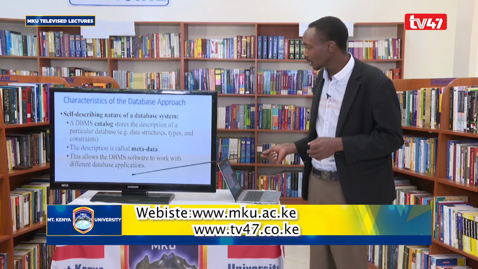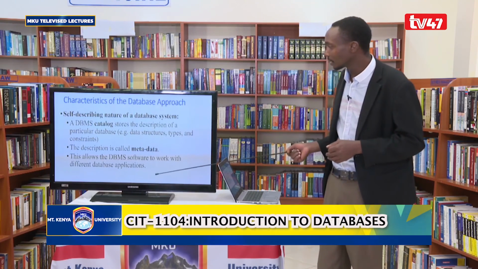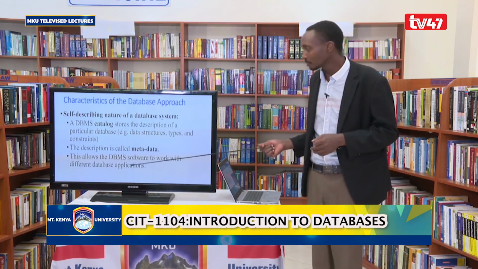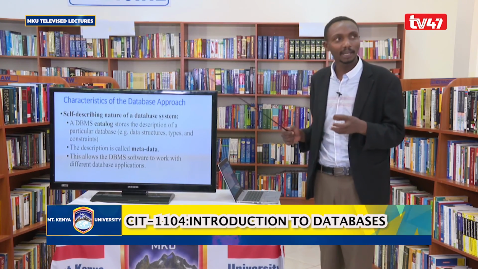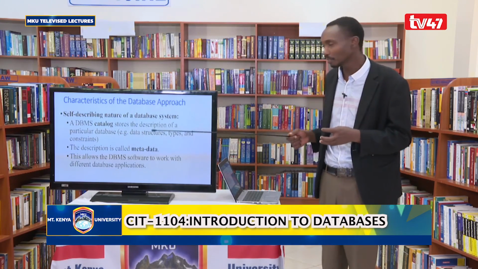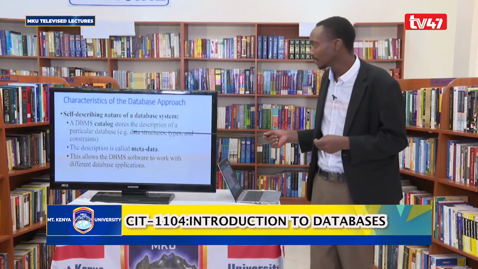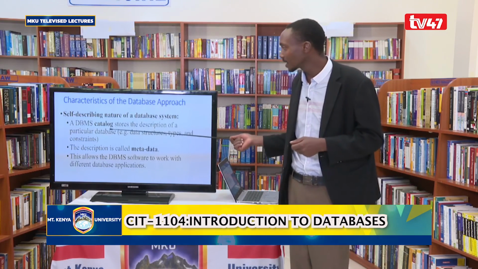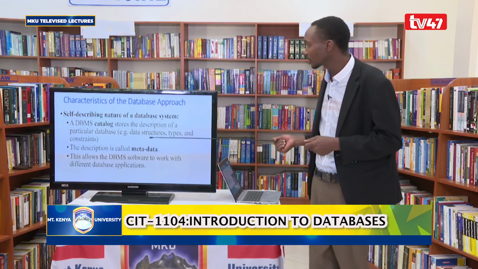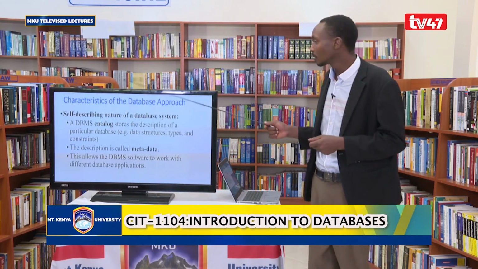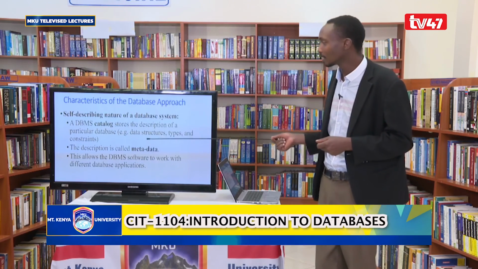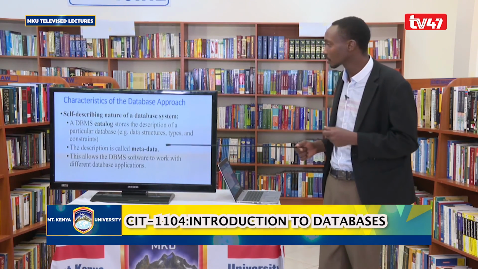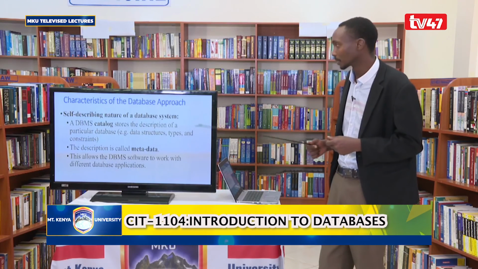This actually will allow the DBMS software to work in different database applications, because we can carry the structure and the descriptive nature of the data. So a DBMS catalog will store the description of particular databases, which include the data types, the rules, the structure of the database, and so on. Very, very important.